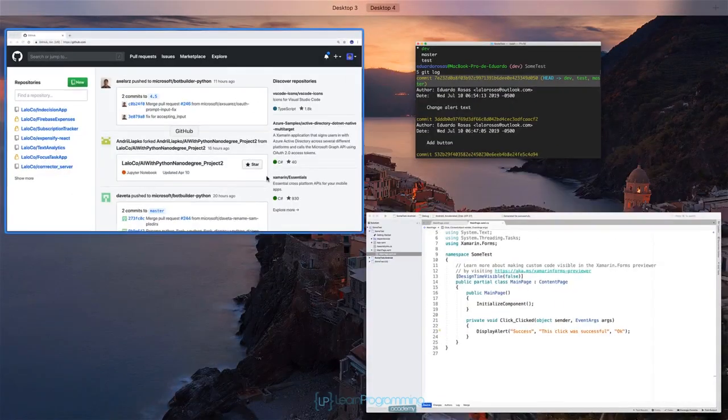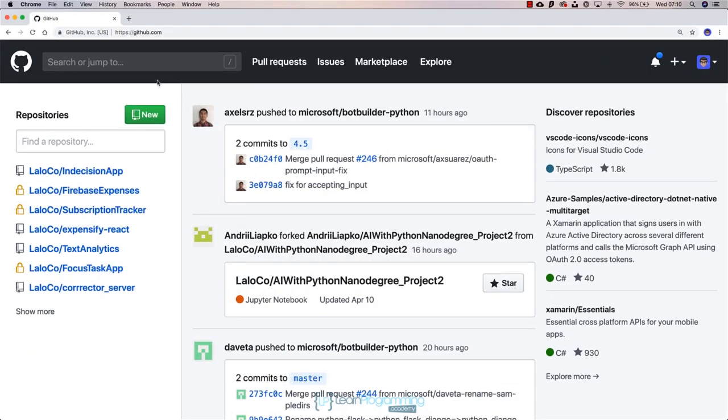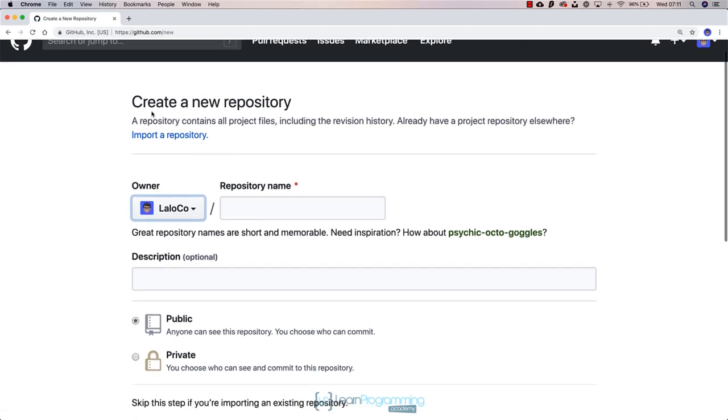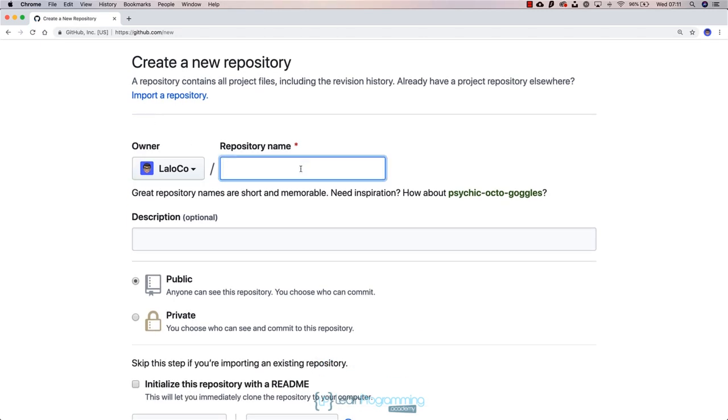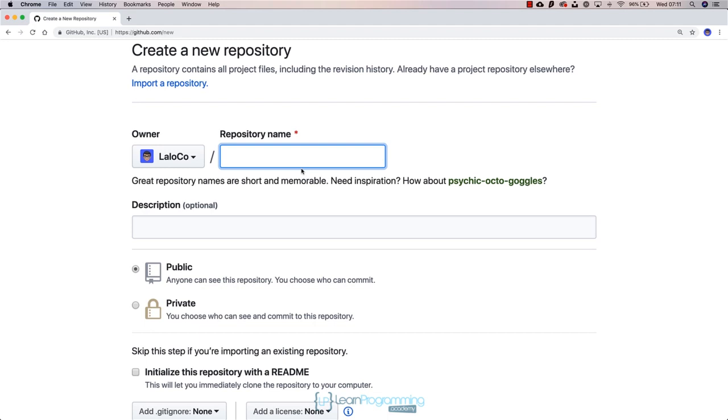So I am going to navigate over to github.com. And in here, either sign in with your existing GitHub account or create a new one. But the thing that we're going to be doing in here is create that brand new repository. And I'm going to do it directly from here. In the left, I have the new repository button. And in here, all I have to do is set a name. In my case, it is just going to be Sam example.